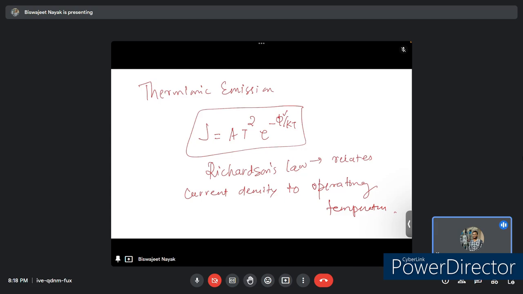So the material to which we provide such high thermal energy should be able to withstand that high temperature. So the possible thermionic source should be a refractory, that is a high melting point material having very low work function. High melting point, low work function. So very good materials which can be used as a source.